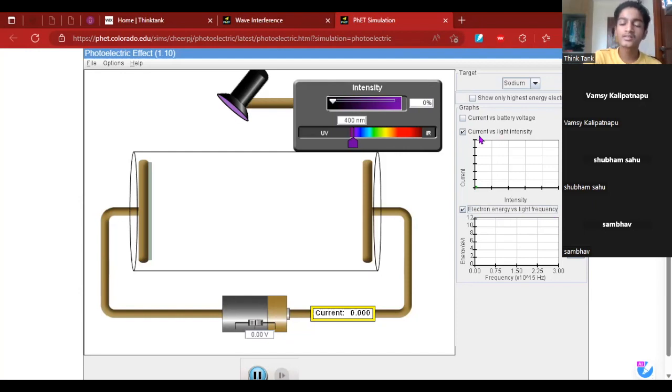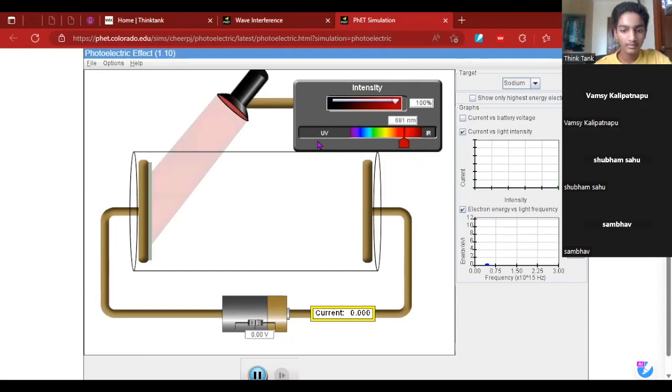And current is the number of electrons passing a point per second. It's based off light intensity in this case, because intensity is how many photons arrive per second. So I'll start this simulation by increasing the intensity. Yes, we have good intensity, but we don't have a good frequency, right? The light has not passed the threshold frequency. The energy per photon is too low for the electrons to be freed.